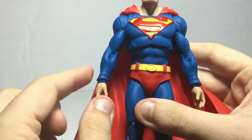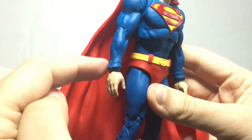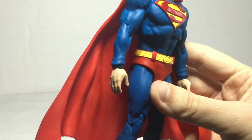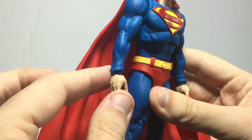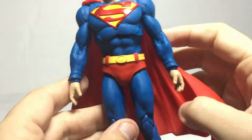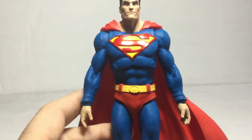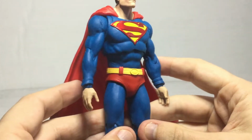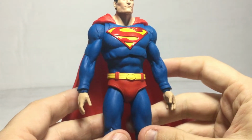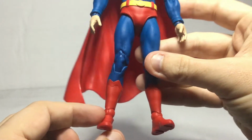This one right here on the hands, from that point, the design kind of reminds me of the Man of Steel, Henry Cavill, and the DC Rebirth version of Superman. So that's the same, it reminds me of it a little bit. But the rest of them, it's okay. You get my point, and the rest of them is fine. I do love this piece.